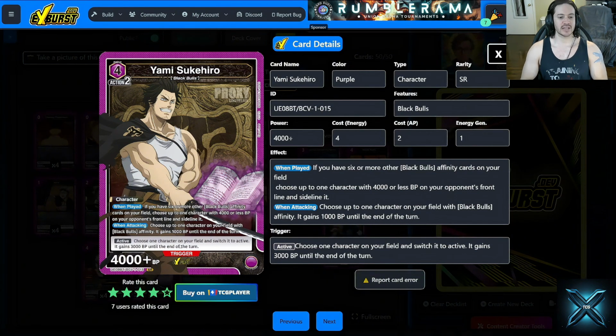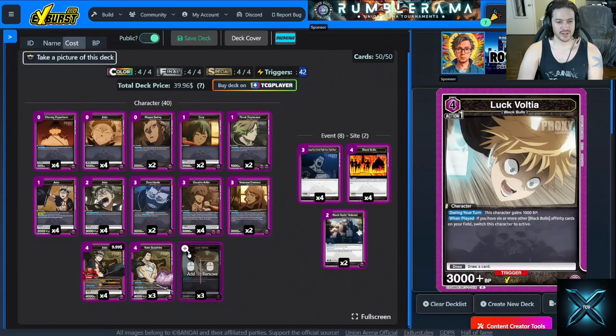Then he also says, when attacking, choose up to one character on your field with Blackpool's affinity, and it gains 1000 BP until the end of the turn. This is going to help you boost up that Asta, so that way it's 5k with the impact, meaning now a lot of these green decks won't be able just to block him out, and they're going to have to take the hit, or he can boost himself. It doesn't say it can't be any other character. It could be just anyone with Blackpool's. You boost it. So much value you can get off of a card like this. Really, really good. Just 3 of that guy.